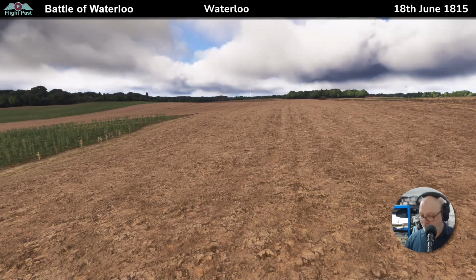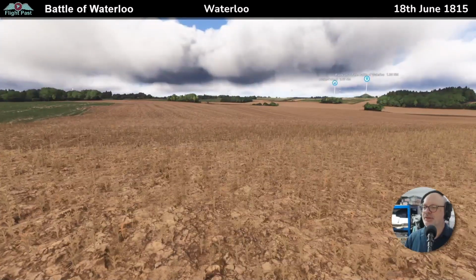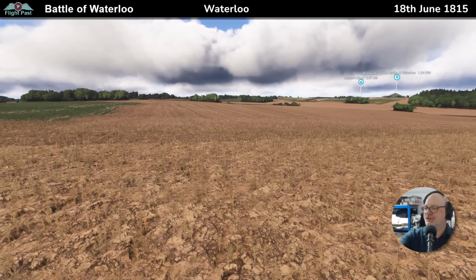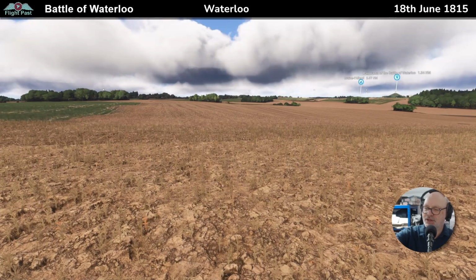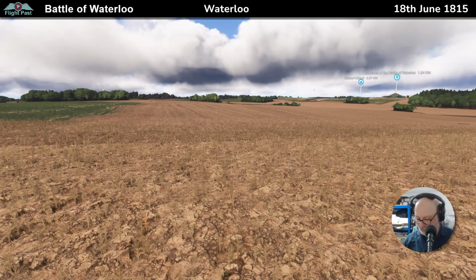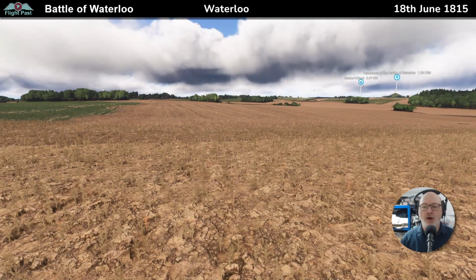And it's believed at this point as well, if they looked right, so we're looking this way, ignore the fact that the panorama mound is there, because that would have been a part of a ridge, but they could see from this position here the waves of French cavalry attacking Wellington's position on that Mont Saint Jean ridge. And so it's a very crucial moment in the battle.